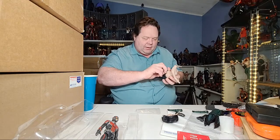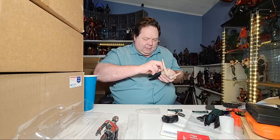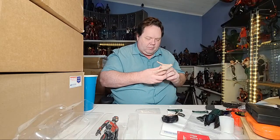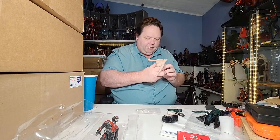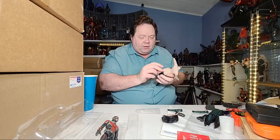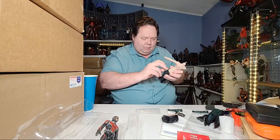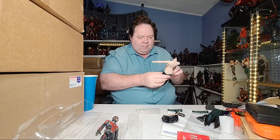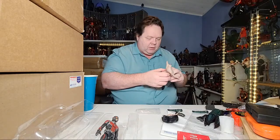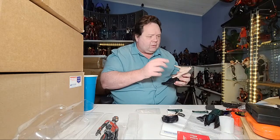Yeah, wrap some plastic around this instead of taking so much time doing this. I don't know why I didn't. If you want to leave the plastic on, that'll keep this from staining the figure. But in all actuality, since you can't see the figure underneath it, I probably could have used a Hot Toys figure that I had.